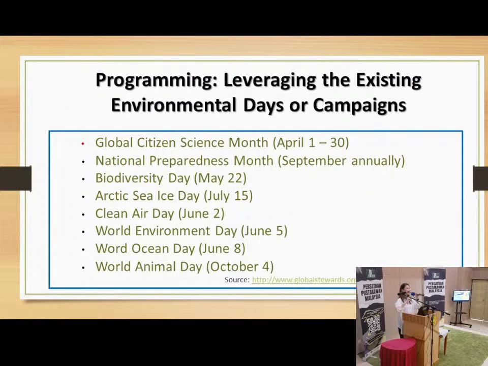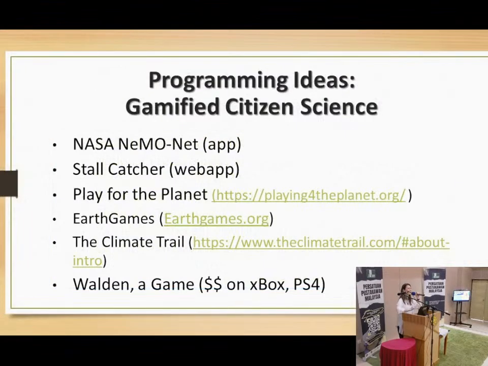And I know when you look at citizen science apps, you probably think, oh, they're all collecting data, we have to key in information like the temperature, degrees, and all this stuff. Yeah, those are one type of citizen science app or project. But there's a gamified version of citizen science projects. These are the ones that I listed. When it's gamified as a video game, you can easily pivot that into a game challenge in your branch.